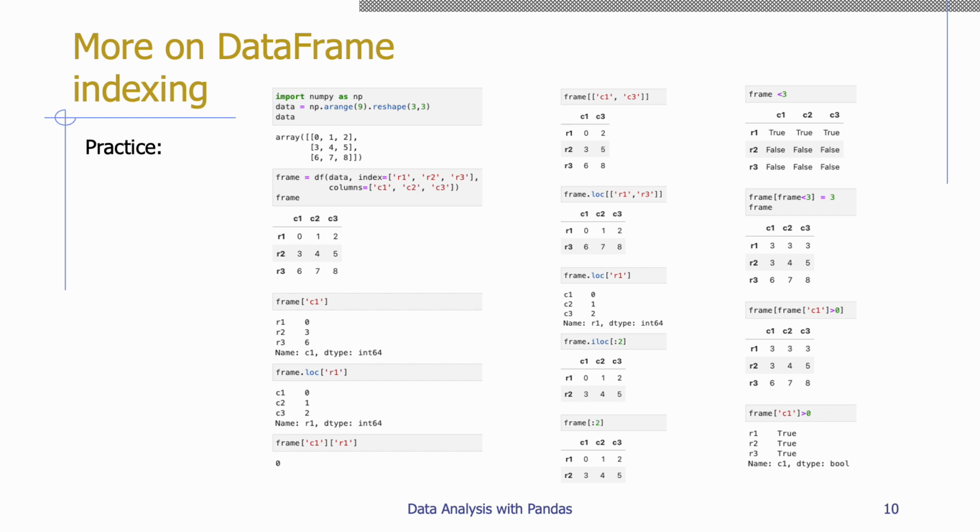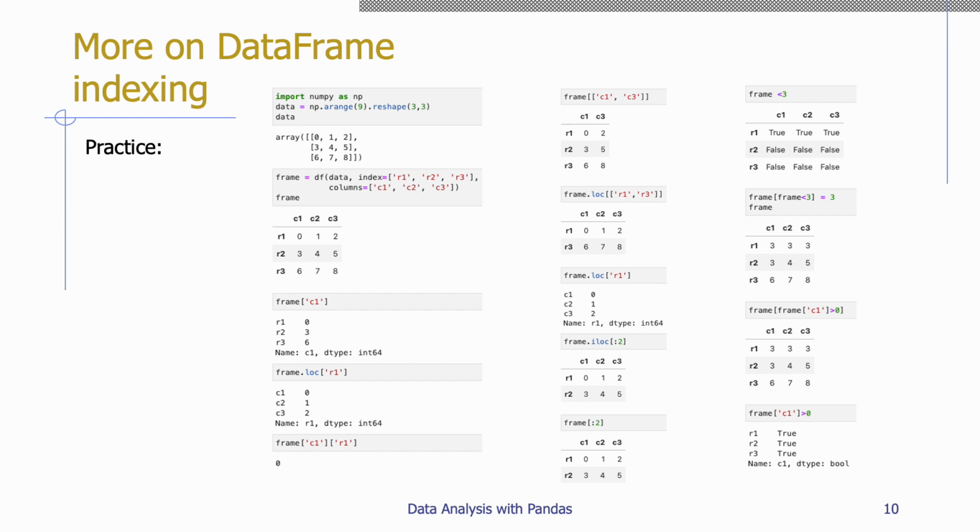And then next we can create our frame object with DataFrame and assign this data, and name our index, which are the rows, R1, R2, R3, and name our columns C1, C2, C3, okay? And then we can print our frame with C1 between the square brackets and you will see the values 0, 3, 6 for the rows R1, R2, and R3 respectively.